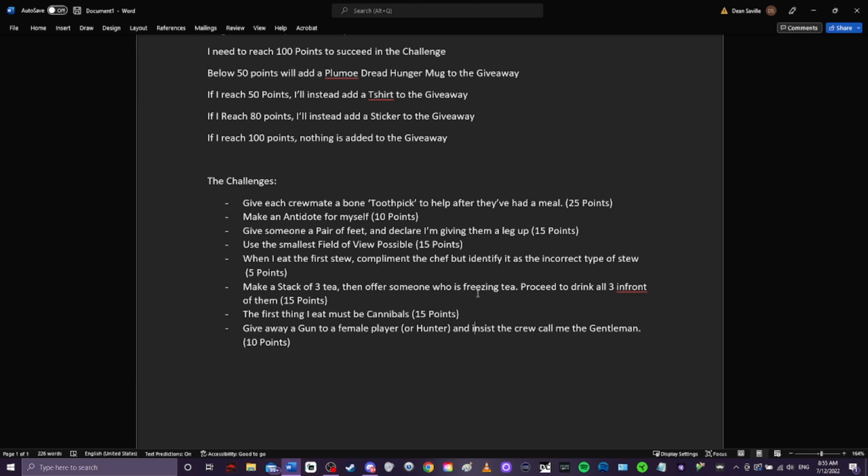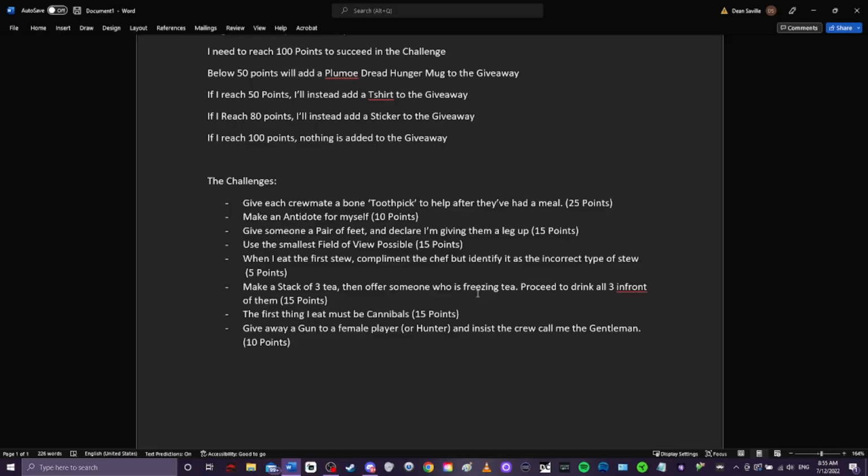So hopefully that's okay. And finally, give away my gun to a female player, or the hunter if there isn't an actual female player in the game, and insist the crew call me the gentleman, which I am almost certain will be just fine, because I am such a gentleman, guys. So that just goes without saying. And that one was from Mystery Girl. So that one I've assigned 10 points because it's simple enough to do. If I pick Marine, all I have to do is give away my gun.